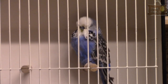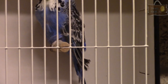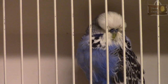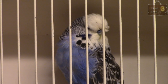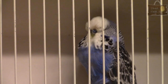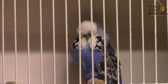He's also currently growing back his tail feathers. I don't know if you can see this, so they're not complete. But I think with a little bit of work on them under the kettle, over the heat, or the steam from the kettle, I should be able to get those straightened so they don't look too bad. Lost a couple of flights on both wings, but again, I think that's going to be just about bearable. And I'm hoping, given that it's quite a small show, the judge won't pick me up too much for that.